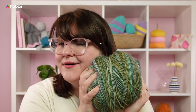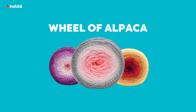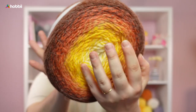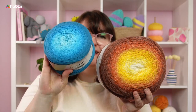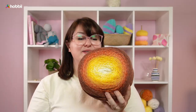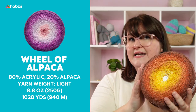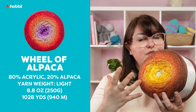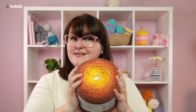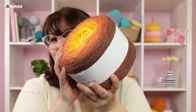Next up, from wool and acrylic into acrylic and alpaca: here is our luxurious, massive, and gorgeous cake yarn, Wheel of Alpaca. Look at that ginormous yarn — compared to a regular cake like Salt and Deluxe, it's absolutely insane. This is a really special cake yarn because it has 20% alpaca, which is great if you cannot tolerate wool but still want the warmth from the yarn. And the color transitions are gorgeous.